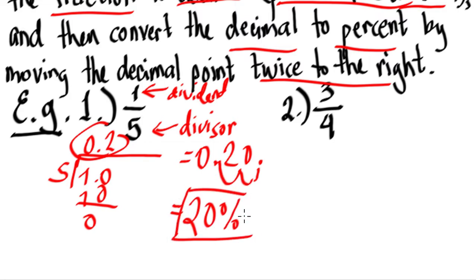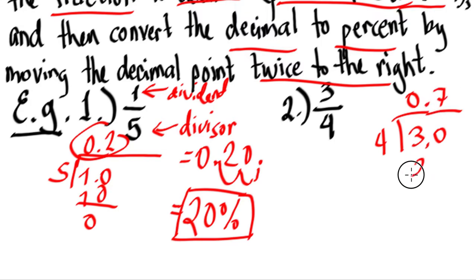Now, how about number 2? We have 3/4. We need to first divide this, so we have 3 divided by 4. 3 divided by 4 cannot be done, so we need to add zeros. Let's put that also in the quotient so that we won't get confused. 30 divided by 4 is going to give us 7, because 7 times 4 is 28. That's the most of it. 30 minus 28 is 2. We need another 0 for that, so bring down that 0.